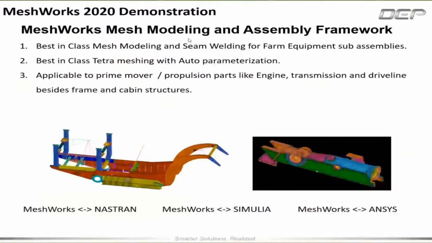The next demo would be our meshing for the farm equipment. We wanted to showcase, as we have already seen tetra meshing and hexa meshing in the webinar, this is our sheet metal meshing. How we are going to handle the sheet metal meshing as well as automated building, connector creation, all those in a single demo.